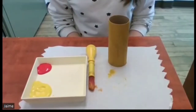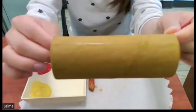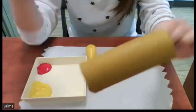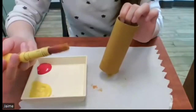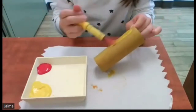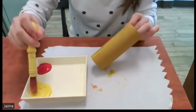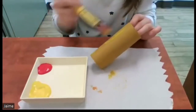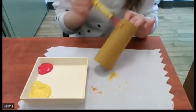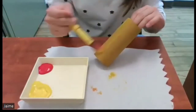So we have waited for about 5 minutes, I guess. And as you can see, it's not completely dry yet, but it's mostly dry. So Miss Jamie's going to put on our second layer. Here's the brush and we're gonna dip it in and let's paint it. Again, we're gonna put on the second coat, and this time the color should be more vivid and it should cover the toilet paper roll. And more yellow.